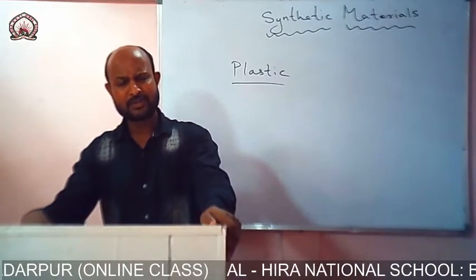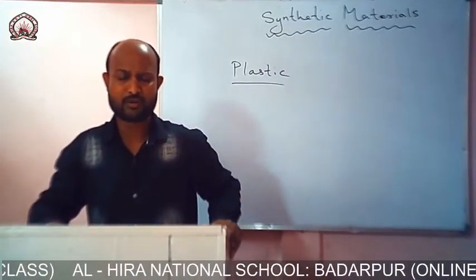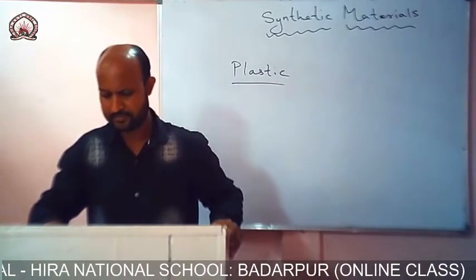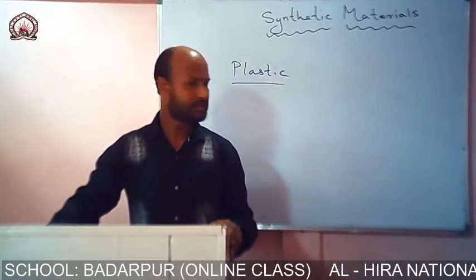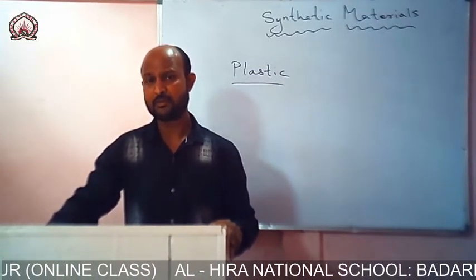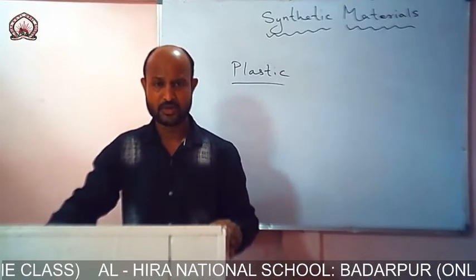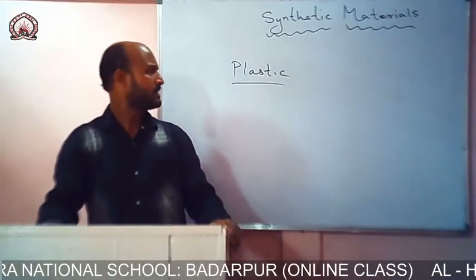These synthetic materials can also be called artificial materials, or we can also call them man-made materials. And the things that are used for preparing such materials come from the side of nature. That means some of the natural resources are also mixed to prepare these synthetic materials. Let us discuss this plastic.